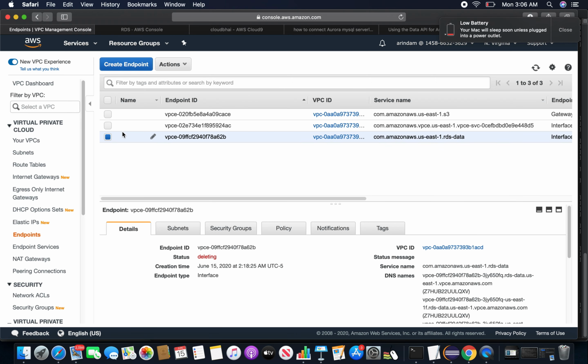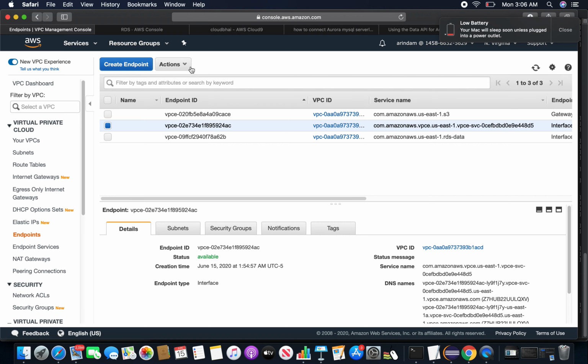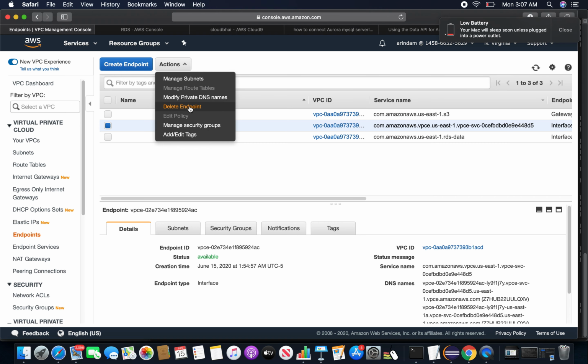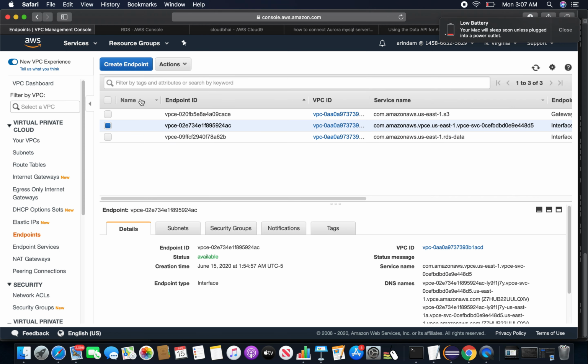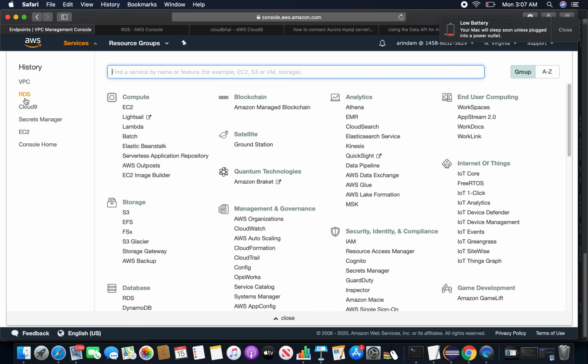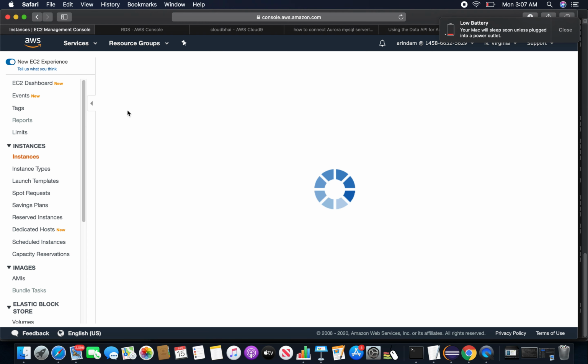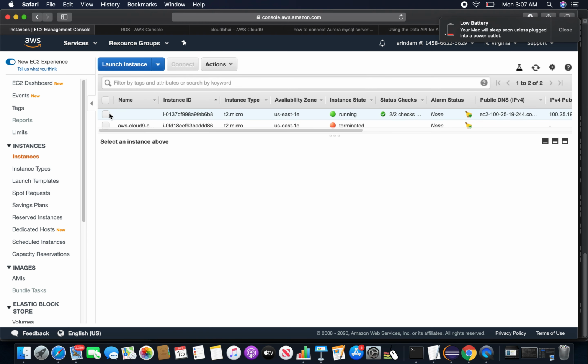I also deleted the other one. Okay, because my database is not yet deleted, it will take some time, maybe I'll do it later. I'll go to the EC2 machine, and I'll terminate the EC2 machine as well.